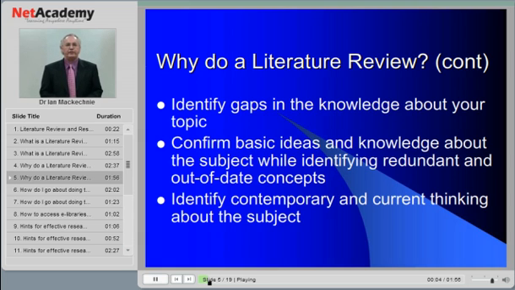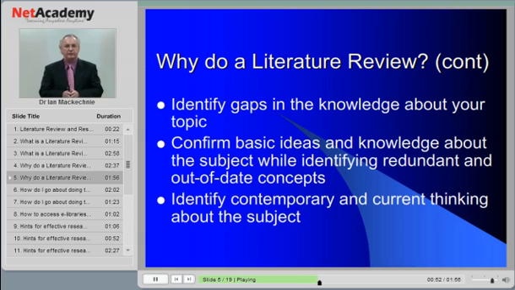We also do a literature review to help identify gaps in our own knowledge about a topic. When we select a topic to research, it doesn't mean that we have learnt everything that we need to know about that particular topic or that particular area out of a textbook. Doing a doctoral degree means that we're learning on the job, that as we do a literature review, we are learning. We are going to a great depth to see what other researchers have done in this particular area. And in doing so, we are teaching ourselves, as it were, and gathering knowledge about our particular area. So doing a literature review helps to fill in the gaps in our own knowledge about the topic area that we're looking at.